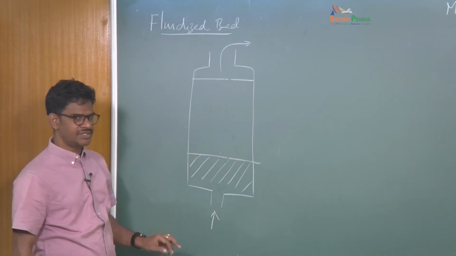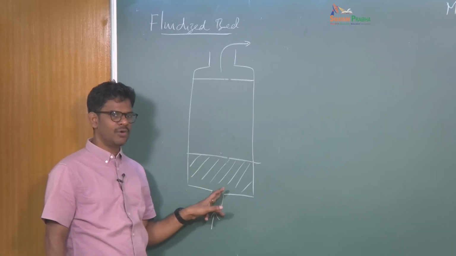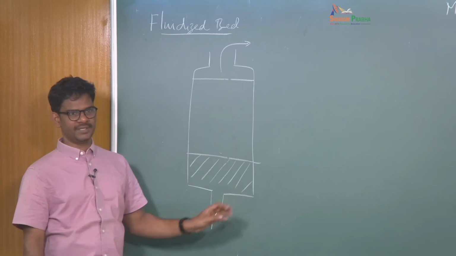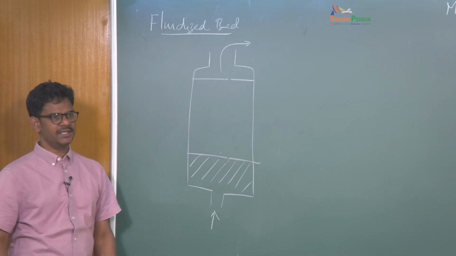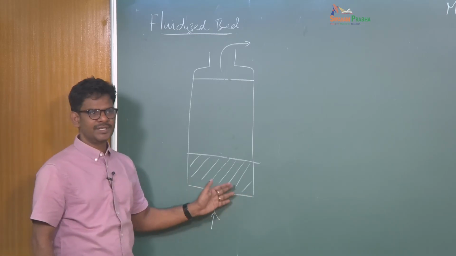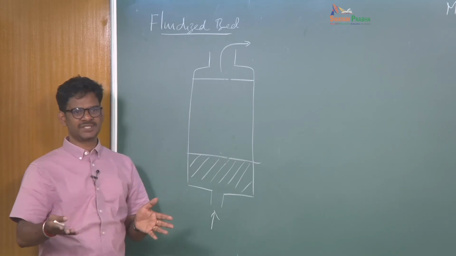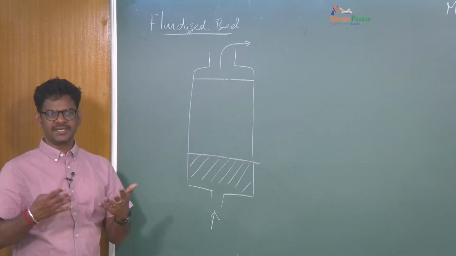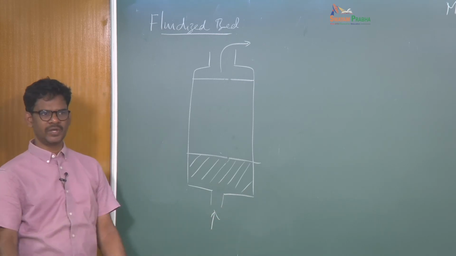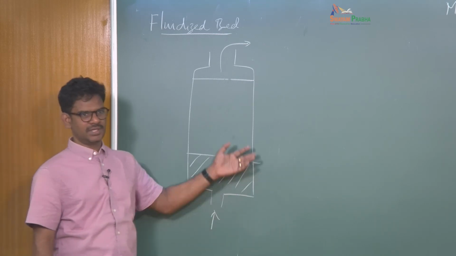And then you are asking the question: if I start a particle here, how long does it take to go from here to here? That is essentially the residence time for this particle. You can think of a large number of particles being introduced here, and then you get a distribution of residence times, and from that we can get the mean residence time for this kind of reactor. So essentially we are looking at non-ideal flow in these kinds of systems.